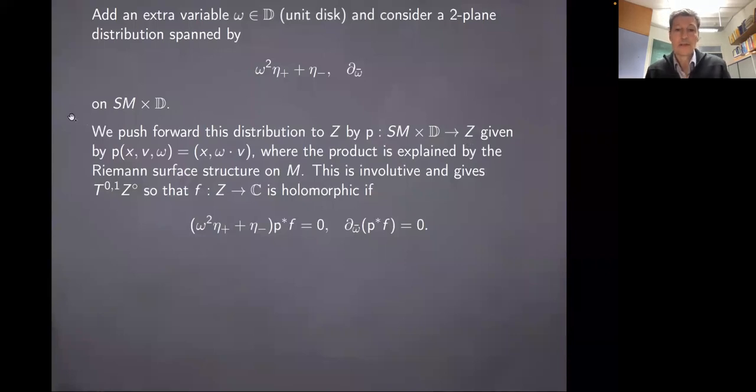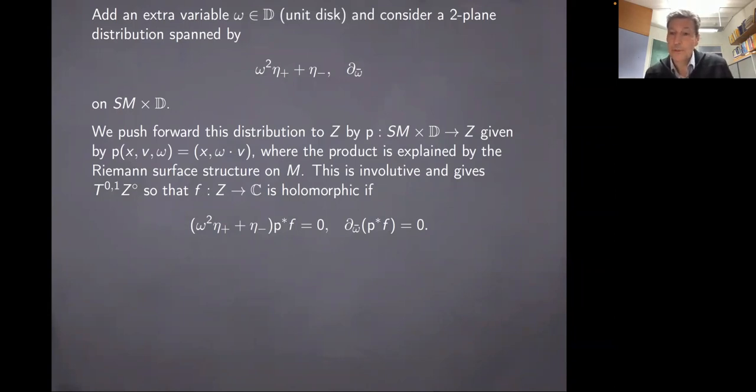Now, it turns out that you can push forward this two-plane bundle, and this two-plane bundle is actually an involutive two-plane bundle. If you take the Lie brackets of these two things, you end up staying inside. And that's the integrability condition for having exactly a complex surface. And this comes out, kind of cheaply in a way, just from the structure equations of your surface, basically. If you set it up using the eta plus and eta minus from Guillemin and Kazhdan, really good ways to think about this.